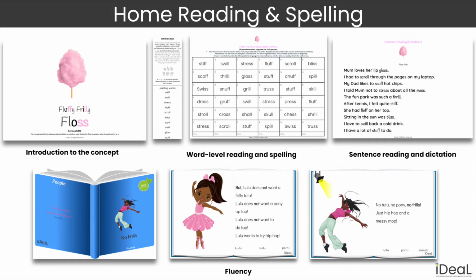If your child is in the early stages of learning to read, they may bring home letters to learn the sound of and to write. If your child's teacher is wanting to reinforce word level reading, they may bring home a list of words to practice reading or writing, or maybe a game that you can play with your child. If they are at sentence level, they may bring home sentences or short passages to read with you. When you are listening to your child read, you are wanting to hear accuracy, reading at a good rate and pace, and with beautiful expression.